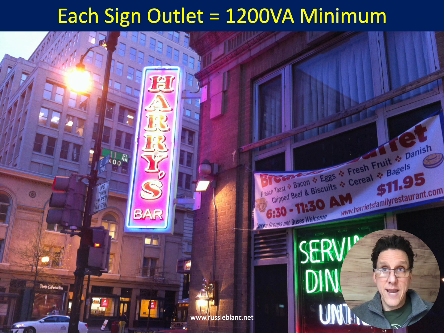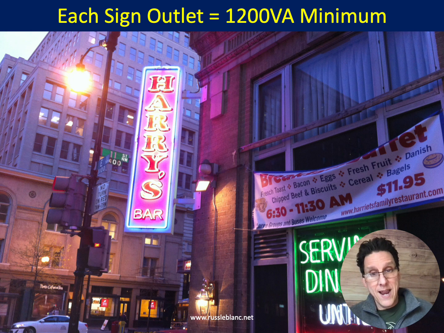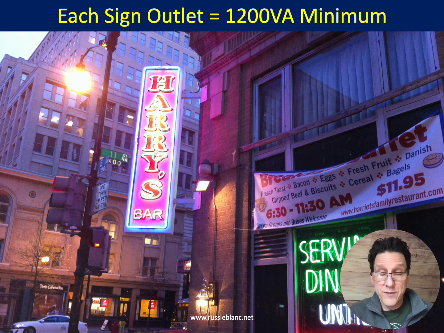And sometimes the tenant hasn't moved in yet, right? So we don't really know what type of sign it's going to be. We don't know what it's going to be, right? Because nobody's moved in. But we still have to do the load calculation. So if we don't have the actual information for the sign because no tenant has moved in yet, but we have to do a load calculation, well, then we'll use the 1200 volt amps minimum as specified in the code. But if we know that the sign is going to be more than 1200 volt amps, then we should absolutely use that information instead of the 1200 volt amps minimum.